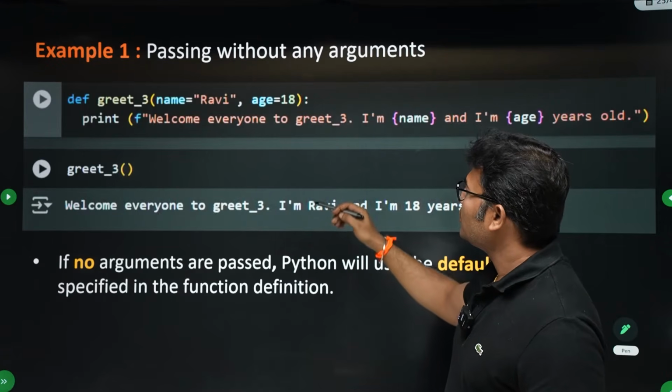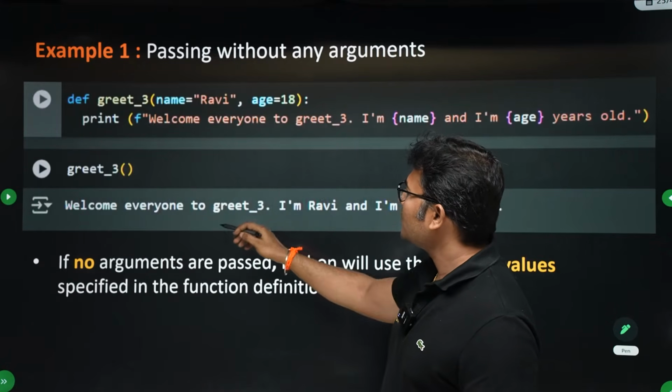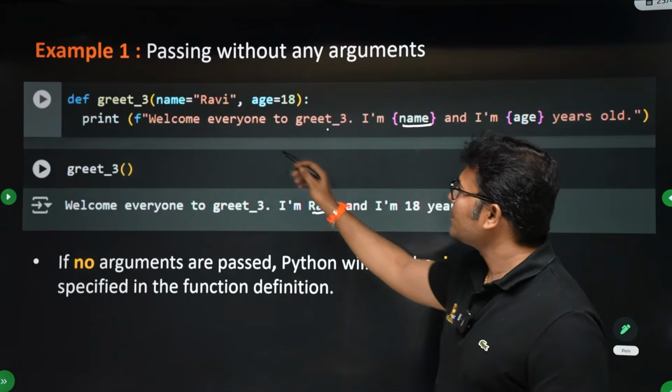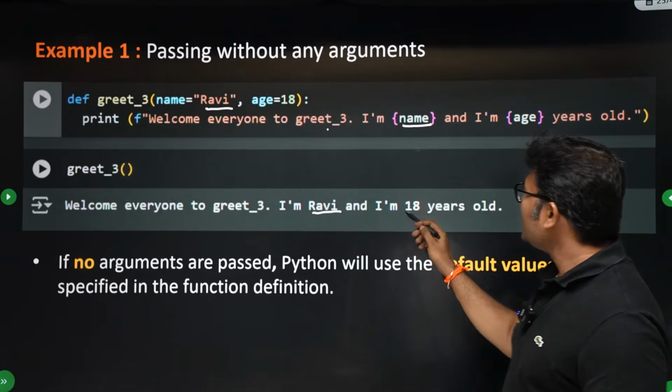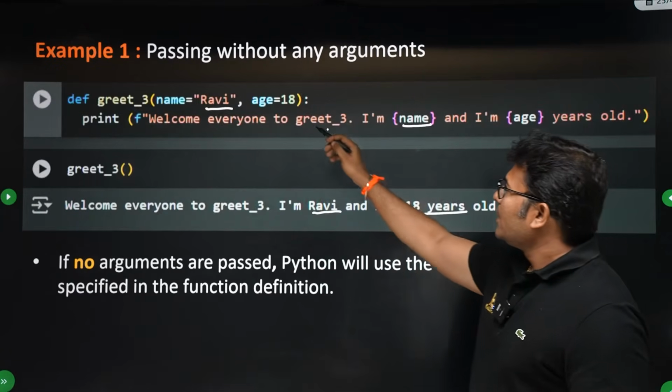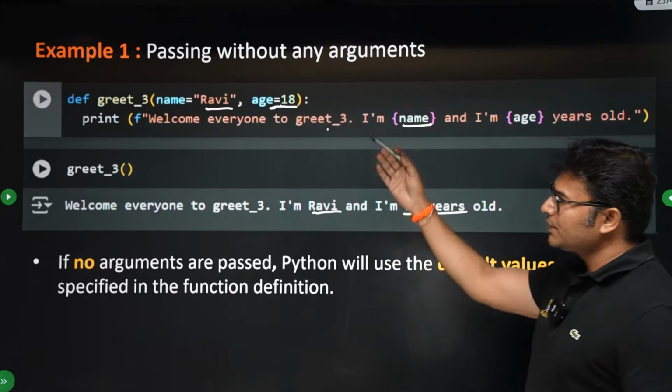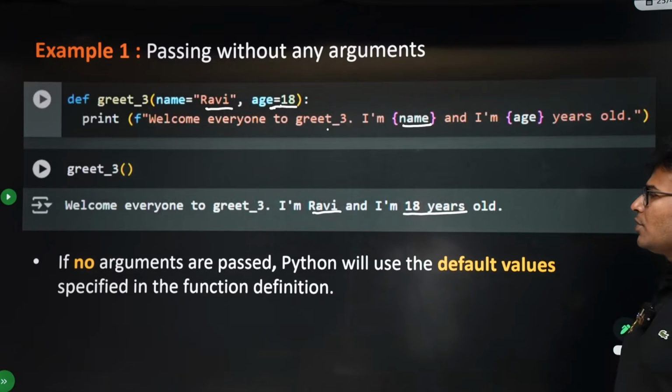See this. It is going to say my name is, welcome to grade 3. I am name. Name will be Ravi because Ravi is here. I am 18 years old. So age is here. So without passing any parameters, you are using the default parameters. Okay.